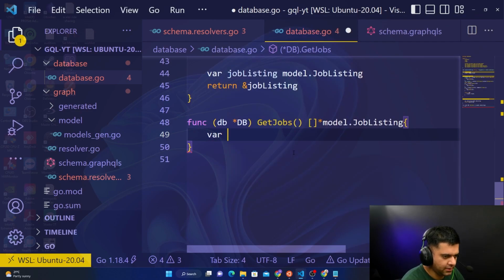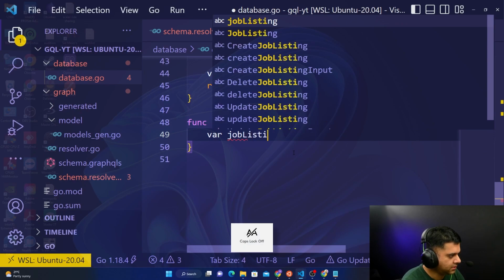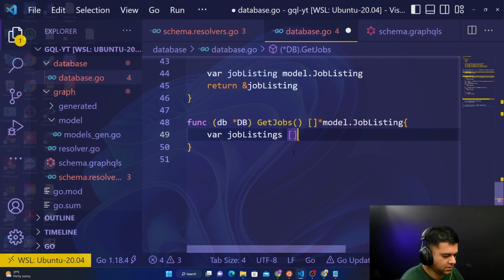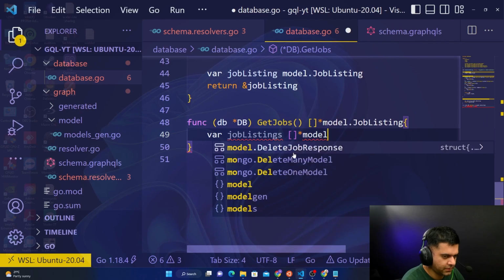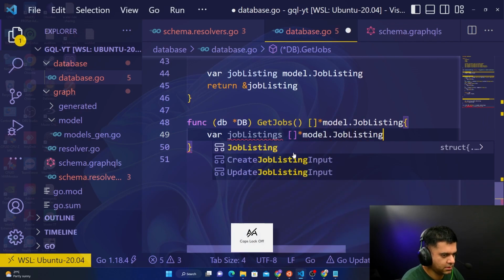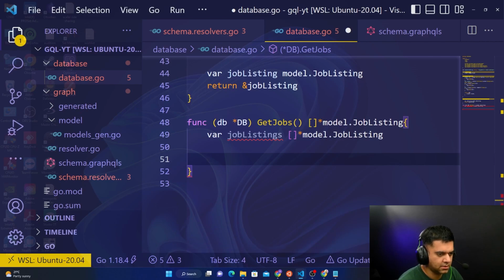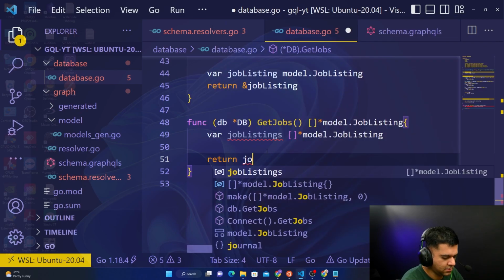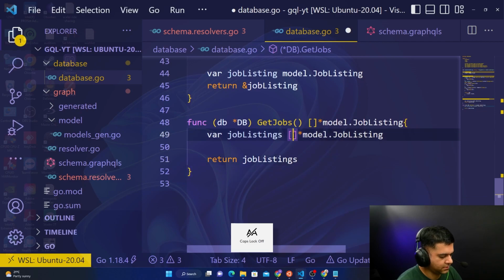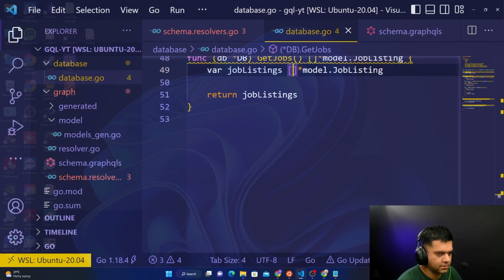Here I have a variable called job listings plural, which is a collection of model dot job listing, and this is the thing that gets returned. So we'll say return job listings, get jobs.